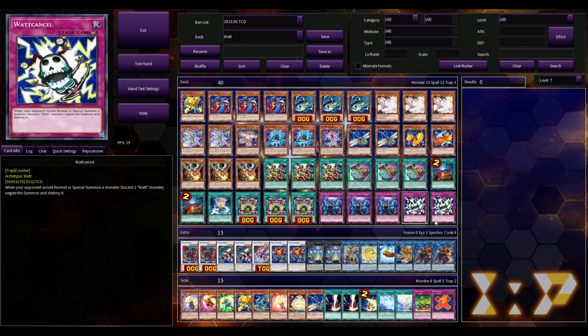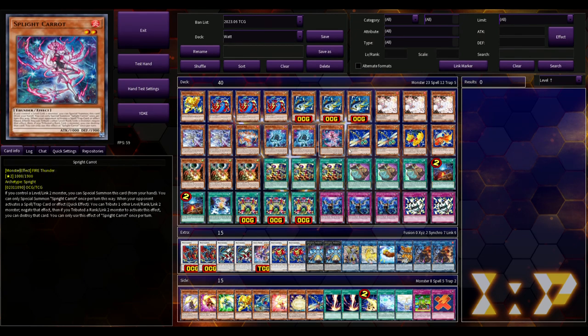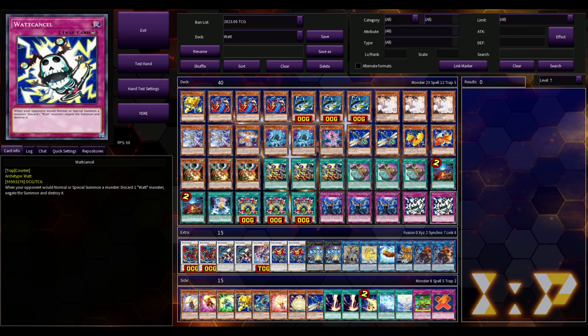No, I think being able to search stuff like Watt Cancel is kind of cool. I think they need a bit of a better trap card that does something besides negating summons. I'd rather it be some sort of negate. Because if you're going to set up all these monsters, they can just Dark Ruler you out of nowhere. And then you have a Watt Cancel to stop their summon.